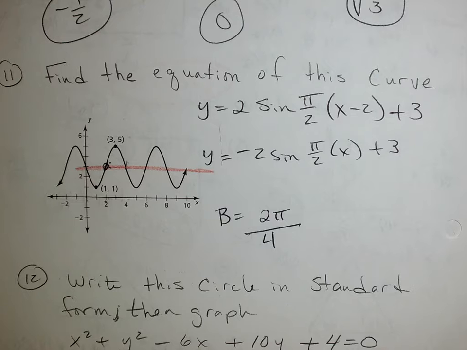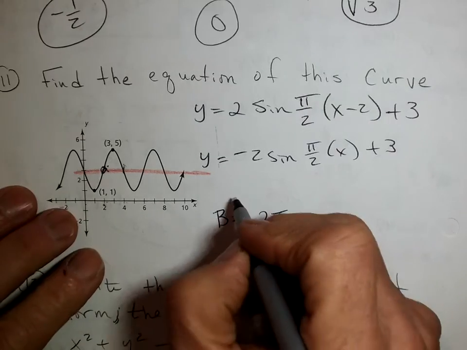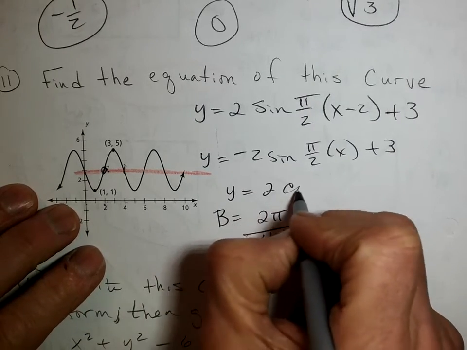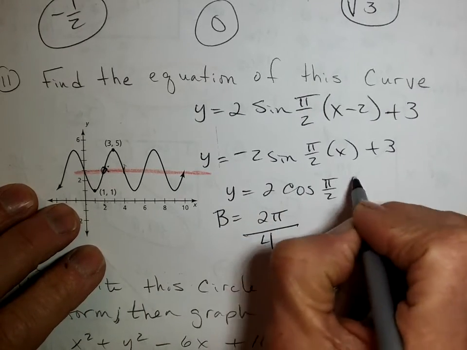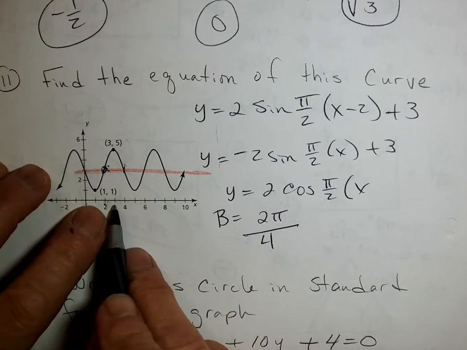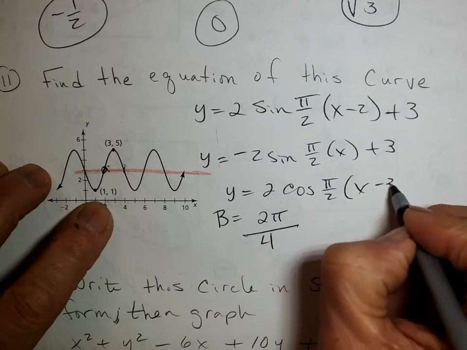Okay, and that's probably what I would have called it originally. That's probably what I would really call it. If I want to call it a cosine, anybody want to call it a cosine? Yes, cosines are better. Y equals 2 cosine pi over 2 x would give you minus something, plus 3. All 4 answers on the test.